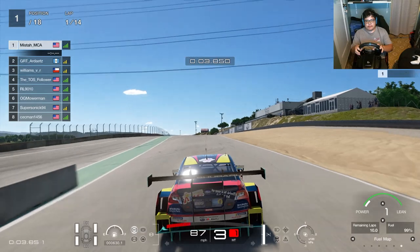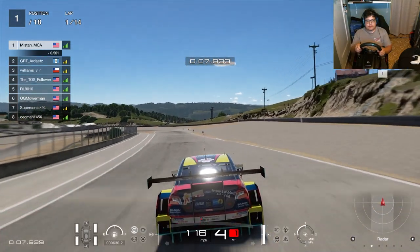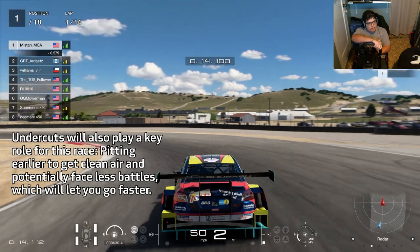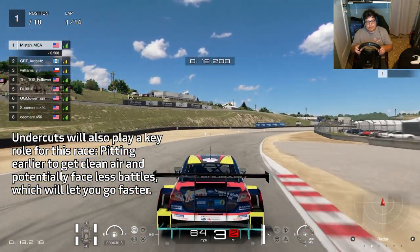So you can pit at the end of lap 1 at your earliest, or at the end of lap 13 at your latest. You don't need to take fuel, you don't need to change tires, you just need to enter the pit stops and that will satisfy the requirements.